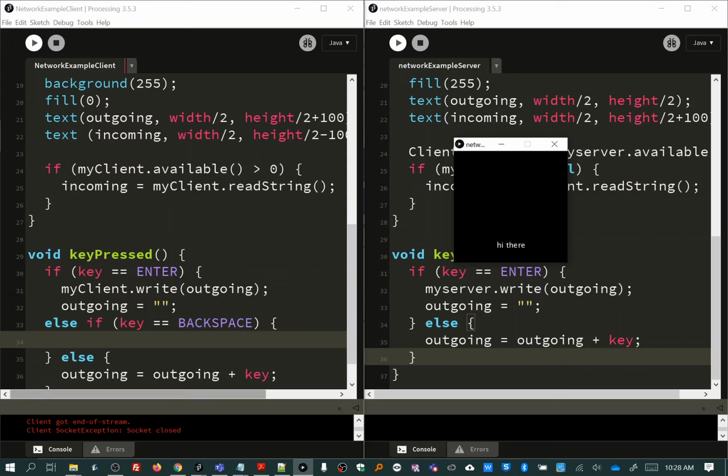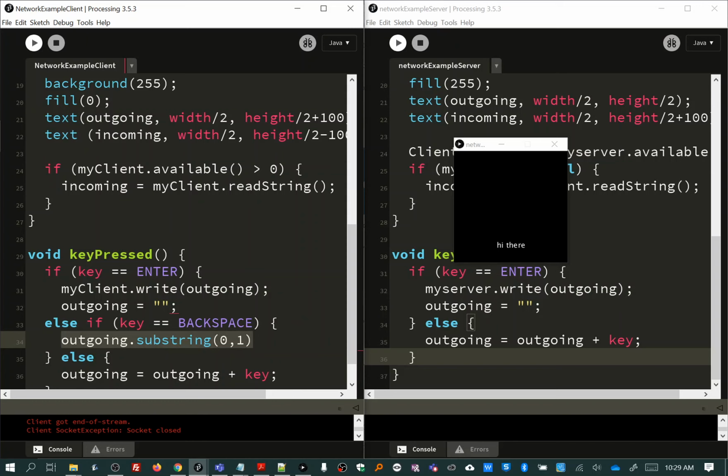So how do you delete something? Outgoing is our string. We want to chop off the last thing. It turns out that there's a function, I guess I should say a method, in Java where you can take a substring from an existing string. So here's outgoing. That's a string, right? I could say dot substring. And I can type in some numbers here. And these are the index numbers of what I want. So I can type in, say, 0, comma 1.